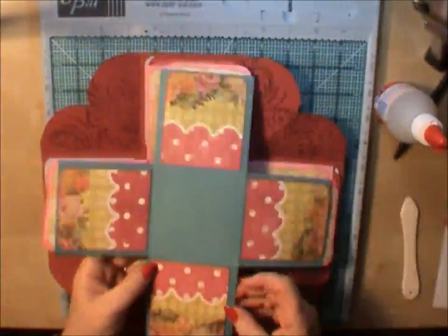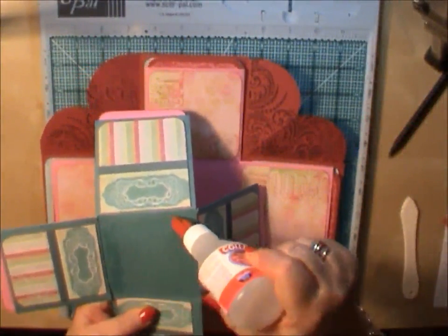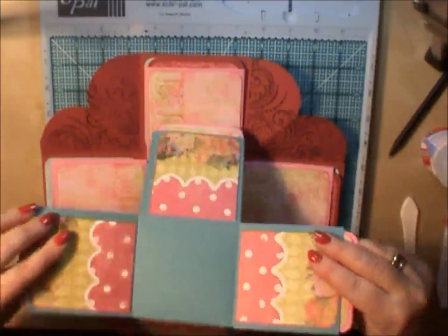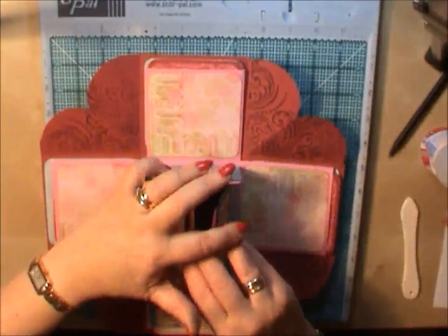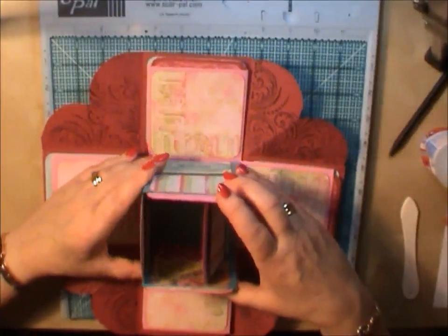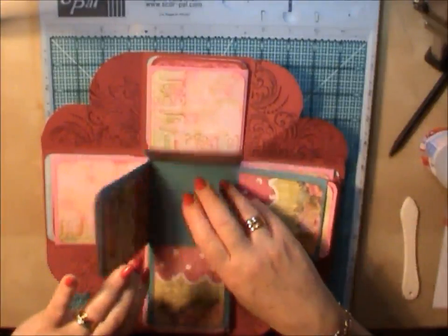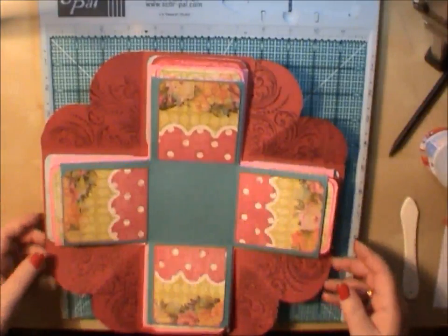Okay, and then this is the next layer. Put some glue on the back of here. This glue does go off quite quickly, it just takes a little bit of time. But we're going to leave this to glue while we decorate the lid of our box, once I'm happy that that's in position. So we'll leave that there just to set.